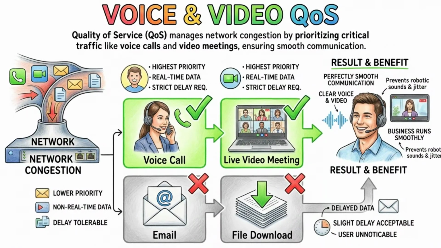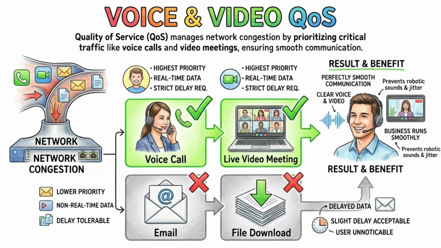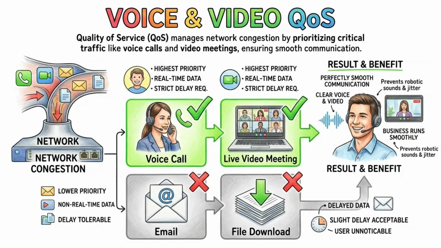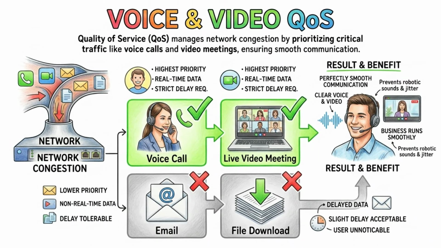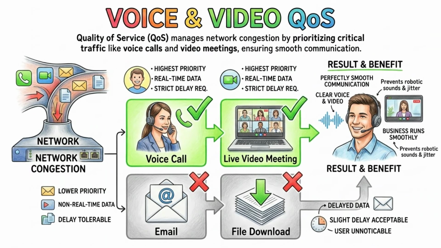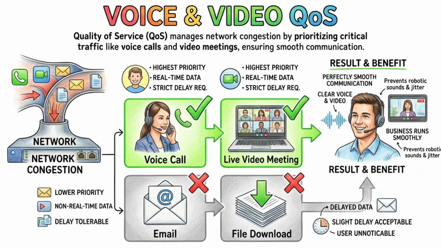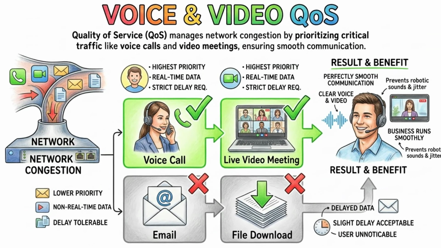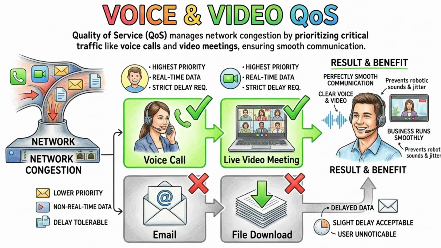The most common reason engineers choose to implement quality of service is to strictly protect extremely sensitive traffic like Internet voice calls and live video conferences. If an email gets delayed by half a second due to temporary network congestion, the user will never notice or care. However, if a voice call packet gets delayed by that exact same half second, the phone call becomes jittery, robotic, and completely impossible to understand. Therefore, voice and video traffic must always be classified with the absolute highest priority using QoS, ensuring perfectly smooth communication for business operations.